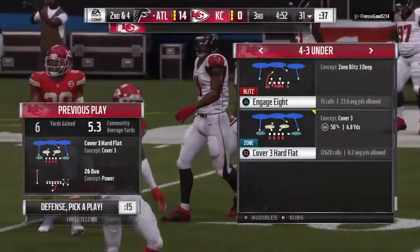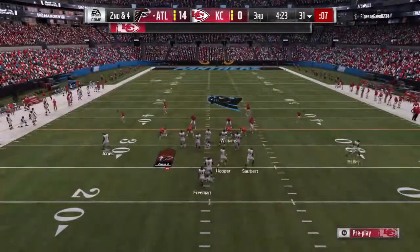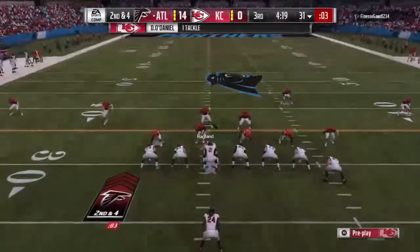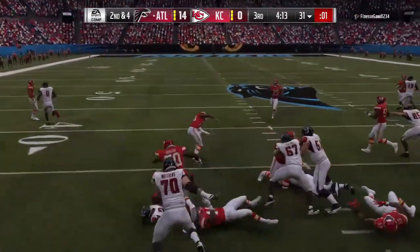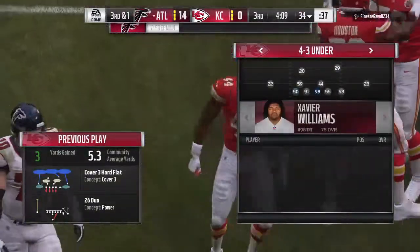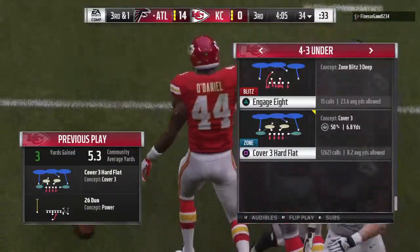He'll get a nice chunk there on the first down run, and it's 2nd and 4. Third quarter, and you've got the lead. You're not ready to go into that 4-minute offense to close the game out, but a running game can really benefit your team right now. Again, they'll run with Freeman. And he'll be limited to a short gain up to about the 34-yard line. Dorian O'Daniel, third-round pick in 2018, made the tackle.